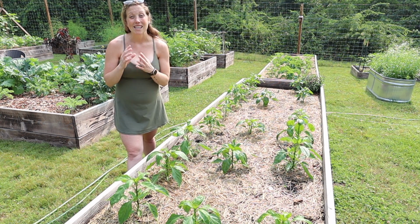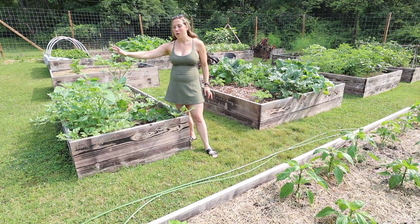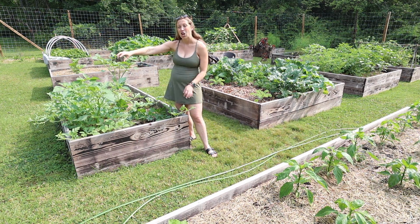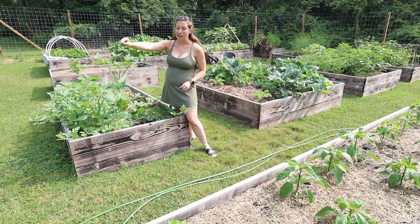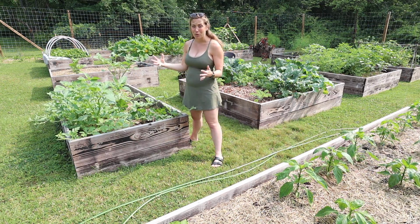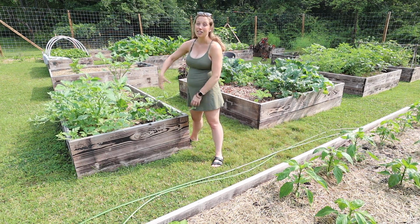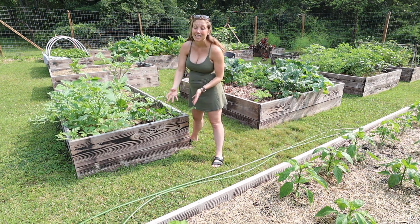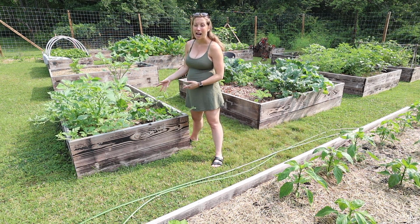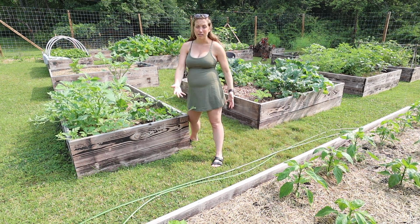Our next bed is our watermelon bed, so let's go head over that way. So we have one stray tomatillo in here, not really sure what's going on here. We did pluck some of our tomatoes and we put them right next to the bed over here so that our watermelons can really grow out, and these have expanded exponentially. As you can see, they're starting to pour out of the beds, and because they're pouring out, we do know that we don't want to be just wasting a lot of space on our walkways.